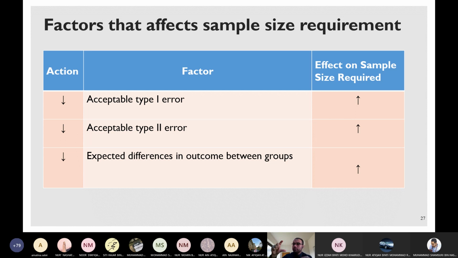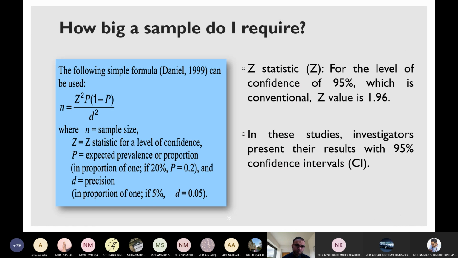Usually, if you want to accept a larger range of error, you have to have a larger sample size. So, for example, the alpha error is acceptable at 5%. With this 5%, your sample size calculation will be roughly around, for example, 200. Perhaps you want to make the alpha error not 5%, but 10%. In this case, the sample size will be higher. So the effect on the sample size, when you accept a larger range of error, will be higher.